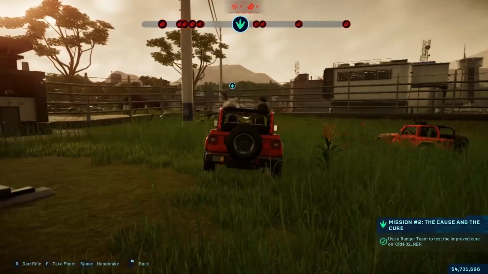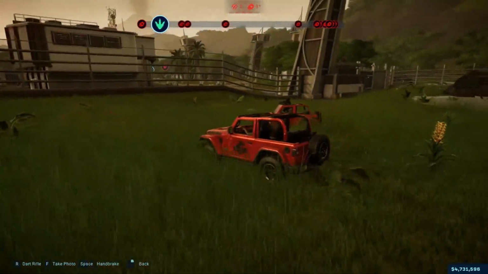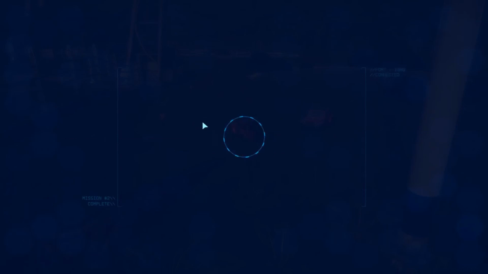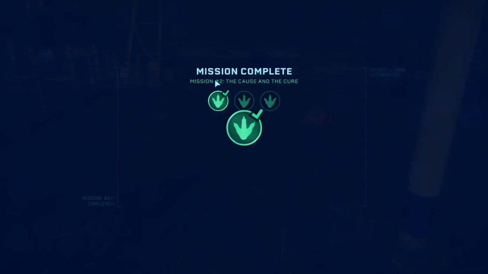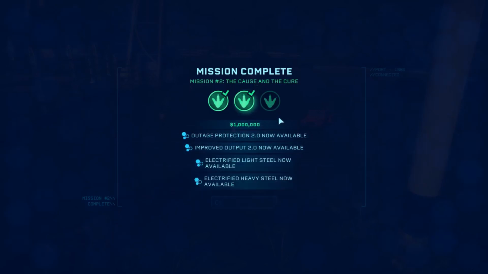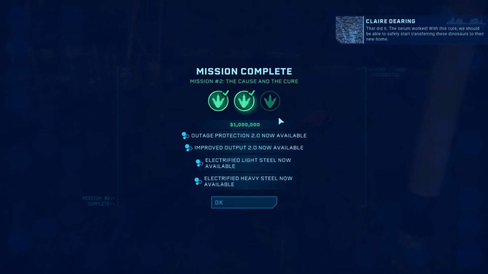Missed. Oh, we just ate a goat. There we go. That was going to let us do it for the other ones. Oh, we've completed the mission. Mission complete. Outer protection 2.0 now available. That did it. The serum worked.